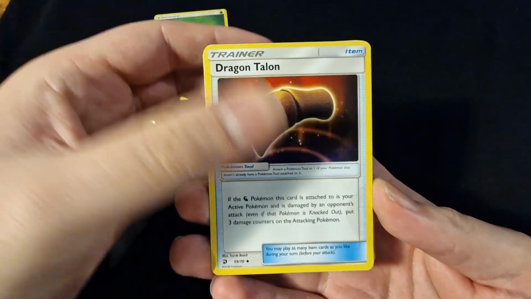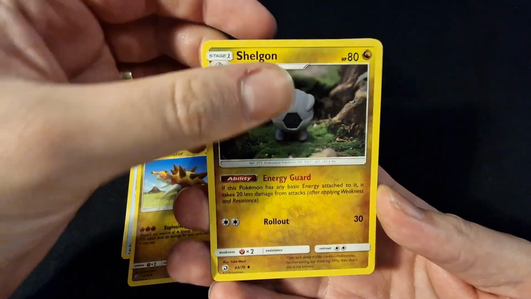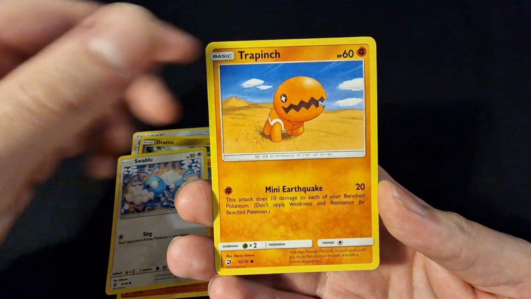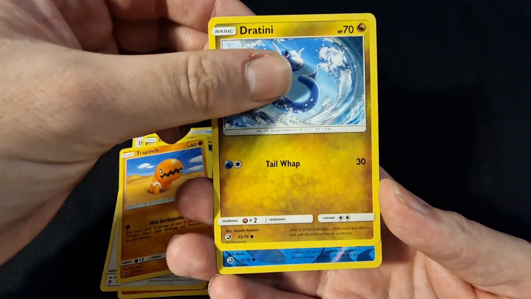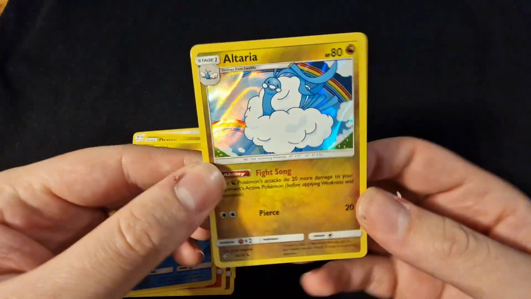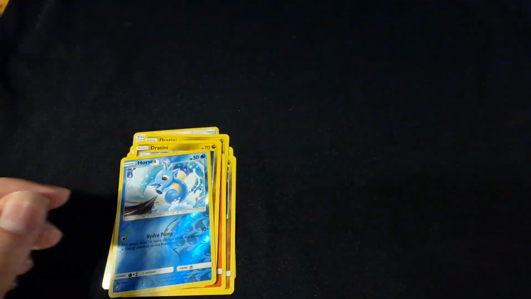Dragon Talon. Turtonator, Shelgon, Dratini, Salandit, Swablu, Trapinch, Dratini, Reverse Horsea, and an Altaria Holo. Underrated. Nice. Sun and Moon Holos are very nice. I was about to say, has every Pokemon in that set got a Dragon Evolution? It'd be a Dragon Link, I guess. Link? No, that's Zelda.